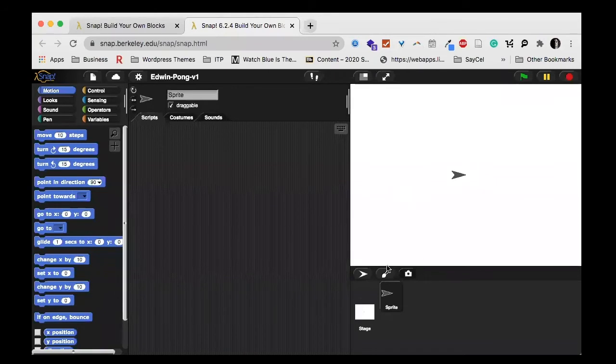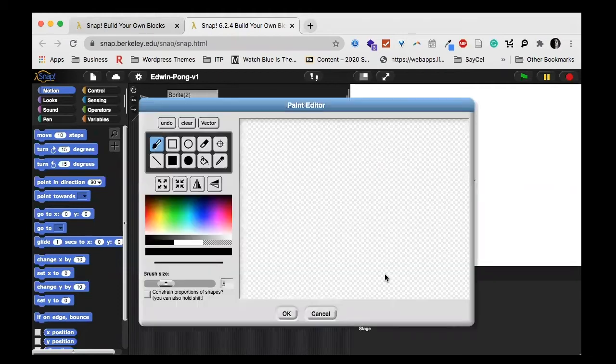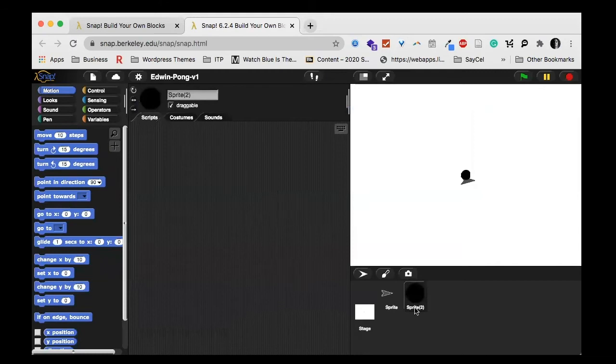To do that, here in this section, you can see that there are sprites, right? So here's the sprite that we already have, this guy. We can move him around. But we want to create a new one. So paint new sprite. Okay, we click on it. For the ball, you can either use a filled ellipse or an empty, stroked ellipse. I'm going to use a fill. I'm going to keep mine pretty simple, black and white style. So just make a little ball. Little ball like that. Press OK. And there is our ball sprite.